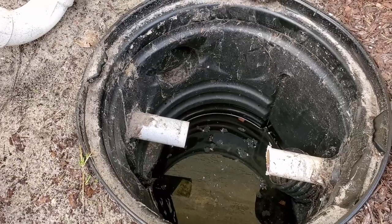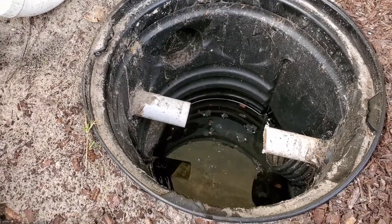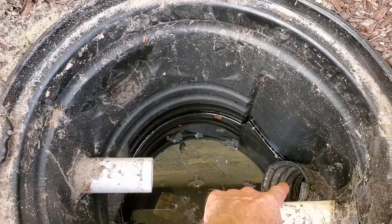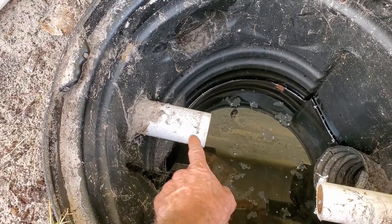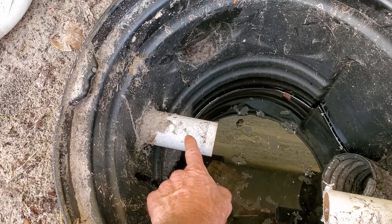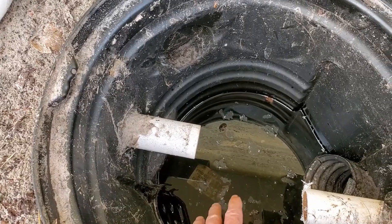We are right on the Atlantic Ocean, and we've got a sump basin that the homeowner asked us to come out and put a new sump pump in. We're going to use his pump, so we're not using the Zoller, but you can see what they've got. They've added a downspout. Looks like they've got a couple other lines, and of course there's a sump pump discharge line that the pump that they had burned out. So he asked us to come out and he wants us to put his pump in, which is fine. We do this all the time, and we're going to go ahead and take care of that.